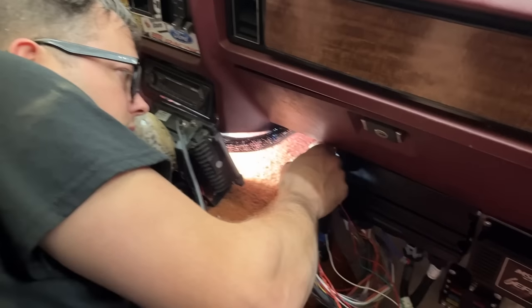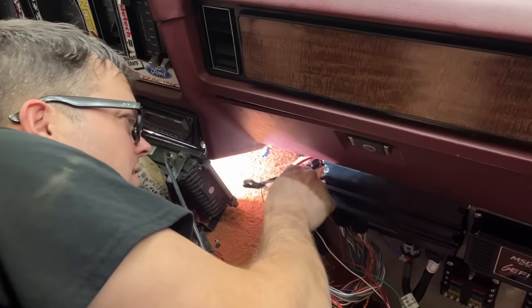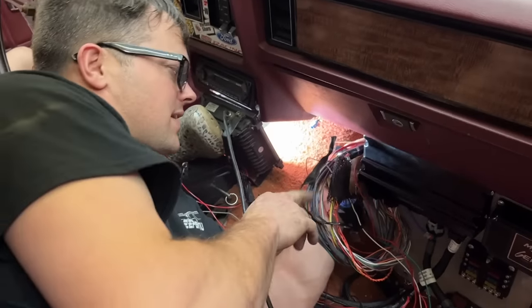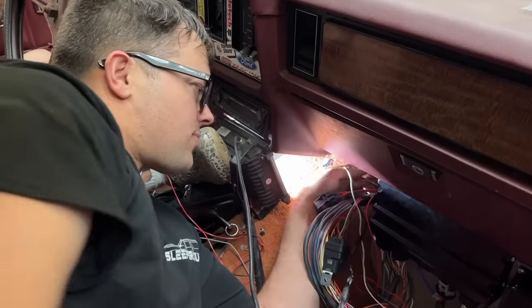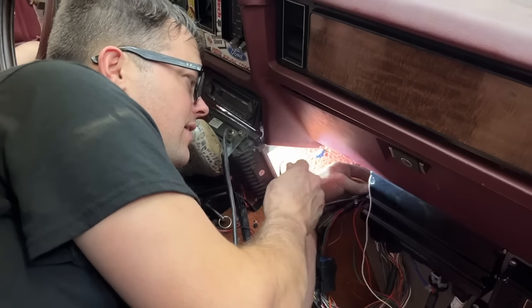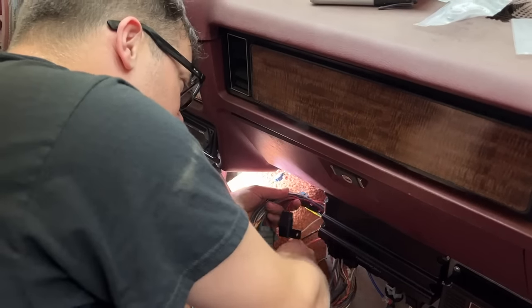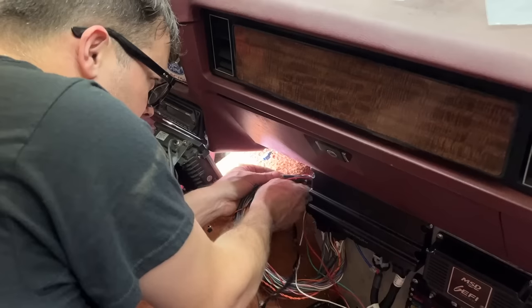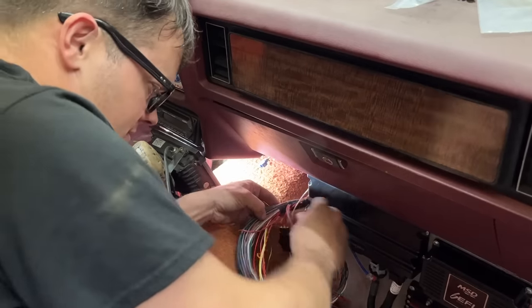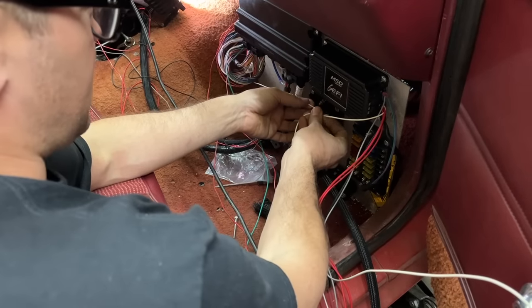No. What in the world are you doing? Well, I guess I can't leave well enough alone. There's a couple wires that went down that way in the tape and then came back down this way, and I was like, I could shorten them up. Are you kidding me? Unwrap the whole harness. You could just plug all this stuff in and hook all this stuff up. But I want it to go as short a route as possible from here to there. So instead of it going out that way a couple feet and coming back, I'm going to shorten it up. Now that I've unwrapped the whole harness, this white wire only has to be about this long to connect to this. Look at this, I'll have extra wire to wire other things with now.